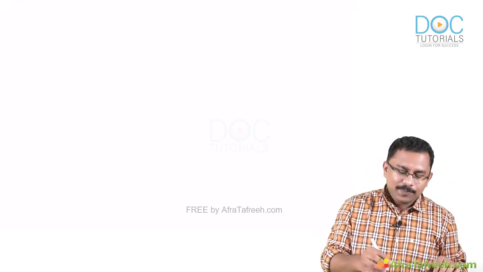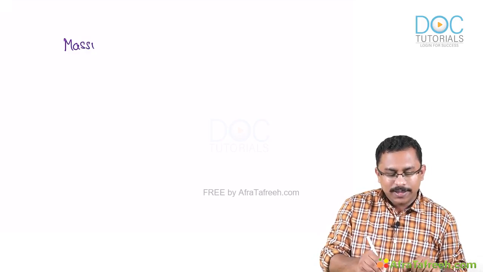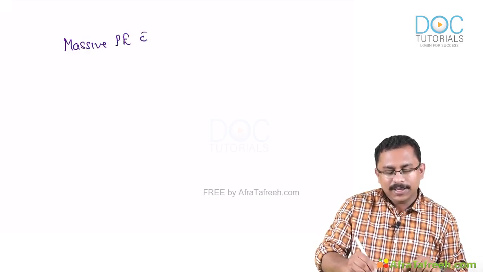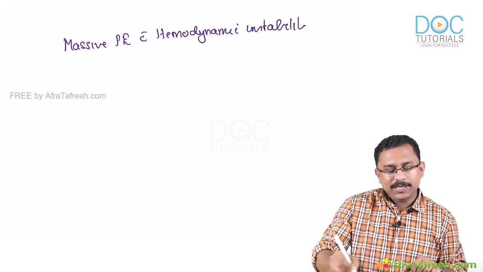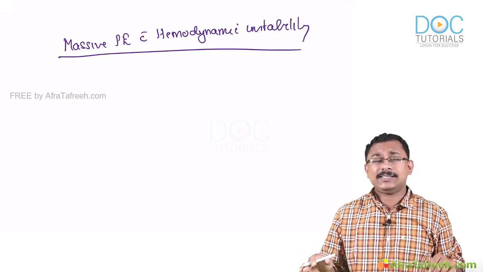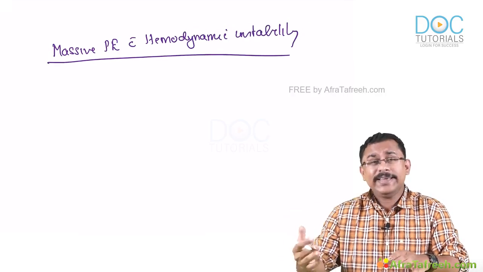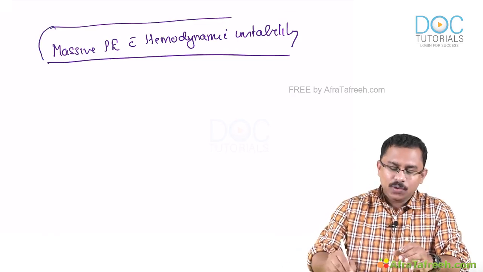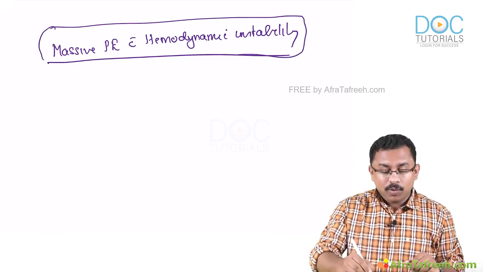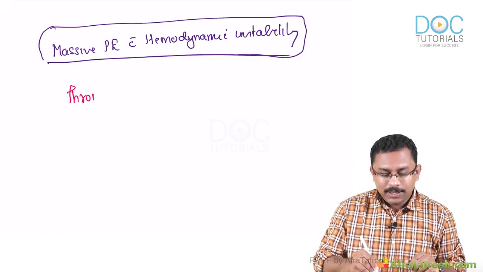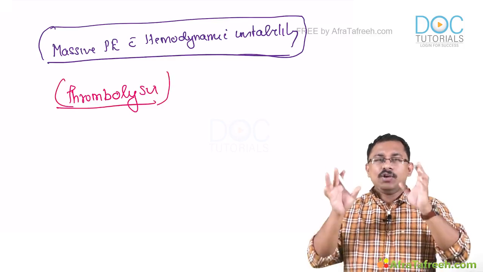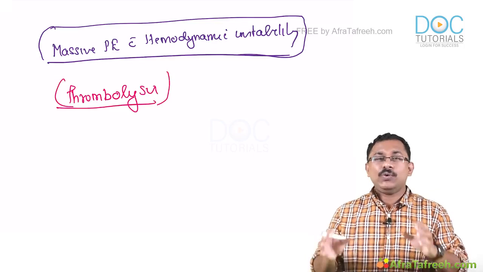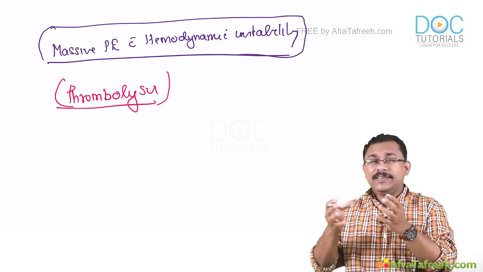Now, suppose it is a patient with a massive pulmonary embolism and there is a hemodynamic instability, okay, or even a patient with a submassive embolism with significant features, and he is developing, say, worsening of his saturation. In such a scenario, the best treatment that you can offer is thrombolysis, because it is probably a large clot. See, when you deal with a massive pulmonary embolism, you are likely to have a big clot. Remember, I told you, the larger the clot, the more likely are the severe manifestations.